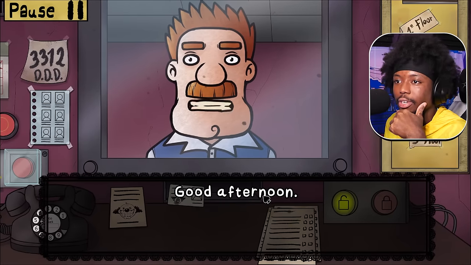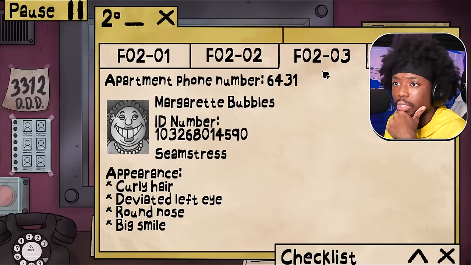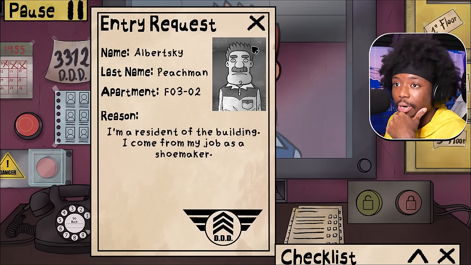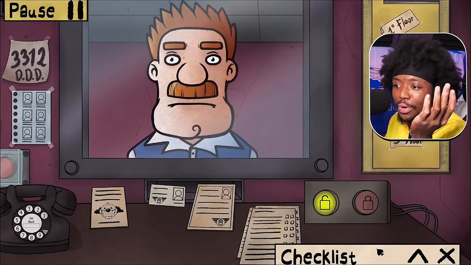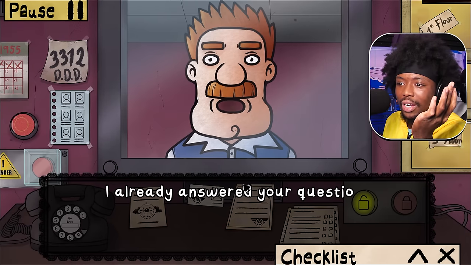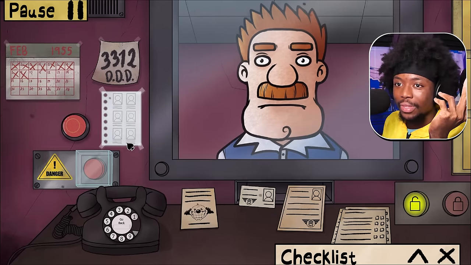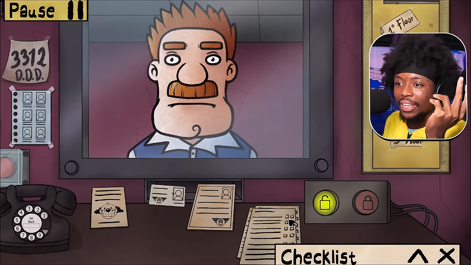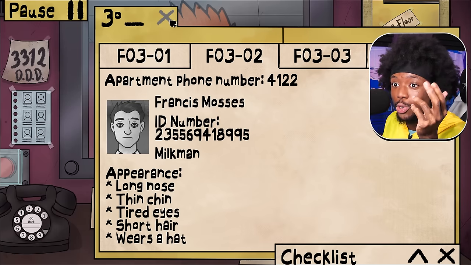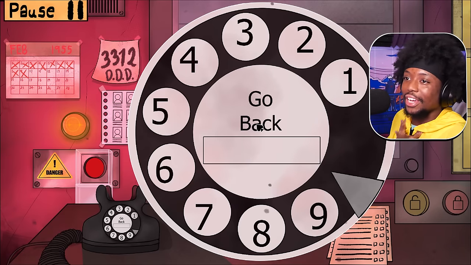All right, man. Look at the crimson chin in front of me. Did you say you live on FO302? You don't even live in that apartment, dude. You literally don't even live there. I already answered your question. Yeah, but it's not adding up. That's the problem here. Are you even expected today? Let me double check that. FO302, right? No, bro, friends just lives there. You're cooked. You're freaking cooked, yo.